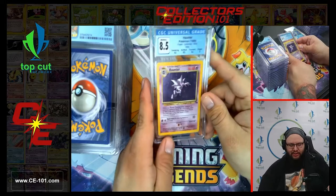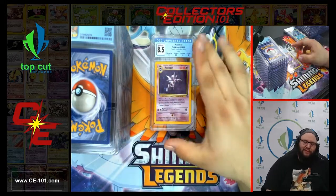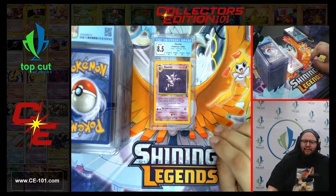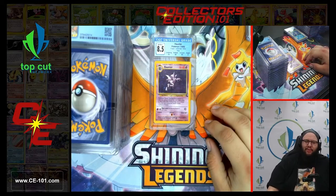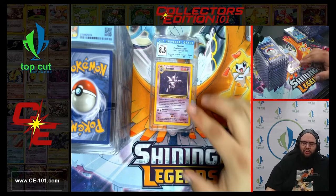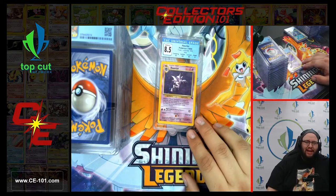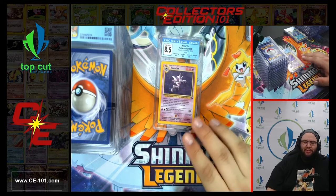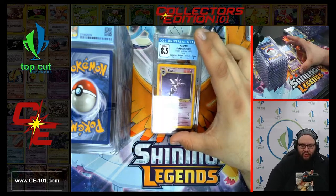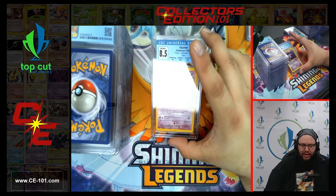And Haunter. Fossil. Another cool bit of history with this guy. There was a very common error that happened with these, what we referred to as little ink hickeys that would occur within the foil of the card, where we'd almost get a very oil-like effect of blues and purples, and it looks super fantastic. I've only come across one once, and I have that in my personal collection.